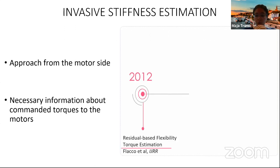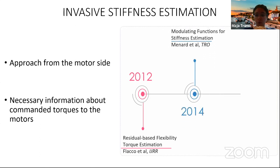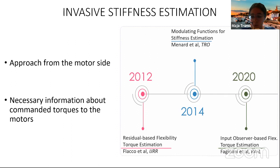The pioneering research in this field was done by Fabrizio Flacco, where he proposed in 2012 a residual-based method for flexibility torque estimation. Then he used recursive least squares to estimate stiffness. His research has been followed by work by Menard and others who used modulating functions to directly estimate stiffness. And finally, this year, we proposed one solution that uses unknown input observers to estimate flexibility torque, and then recursive least squares to estimate stiffness. The advantage of this solution lies in the fact that we do not need velocity measurements, and therefore we do not need a velocity sensor. Compared to the work by Menard and others, we tune fewer parameters, because basically we only tune parameters of a recursive least squares algorithm.